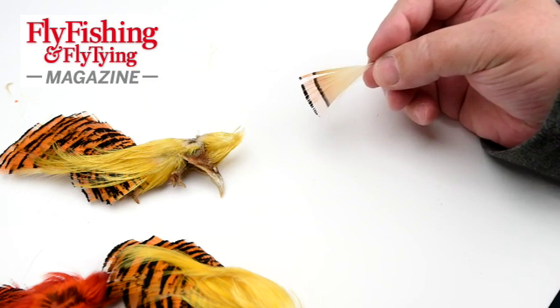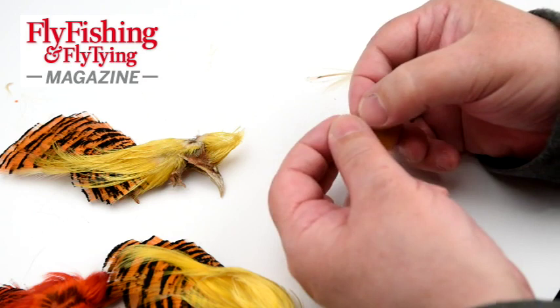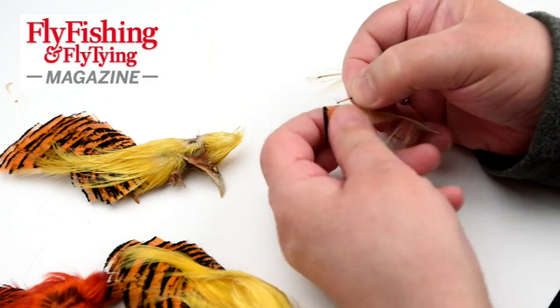Handle them as little as possible. You're trying to keep the tip fibres lined up so that when they go in as a bunch, they're all level. That sort of idea, so that it sticks out there.